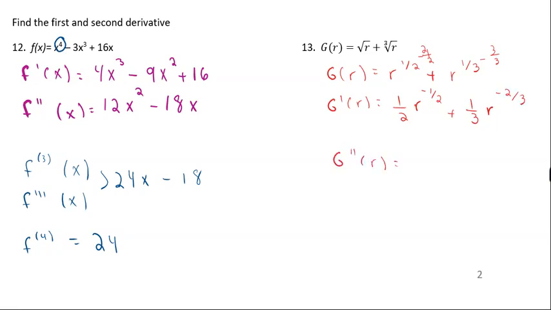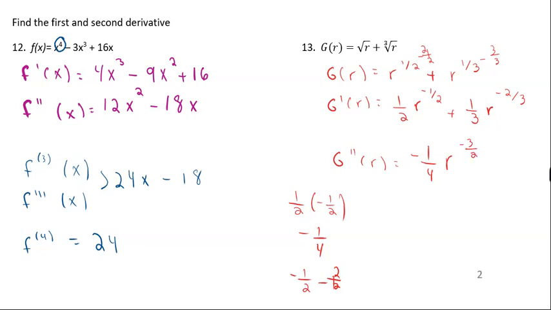Our second derivative, bring down your power. So now be careful. If I have 1/2 and I'm multiplying it by negative 1/2, that's going to give me negative 1/4. 1 times negative 1 is negative 1. 2 times 2 is 4. So that'll be negative 1/4. And then I'm already at negative 1/2 and I need to subtract 1. Well, subtracting 1 really looks like 2 over 2. So negative 1/2 minus 2 halves. So negative 1 minus 2, that's going to give us negative 3 over 2.